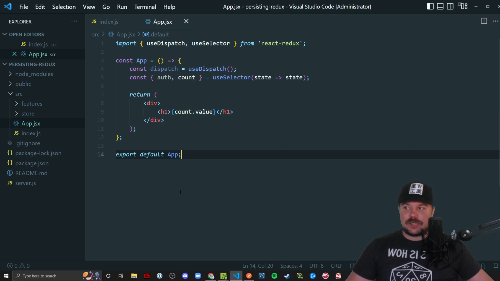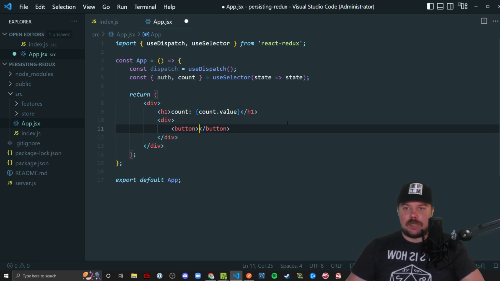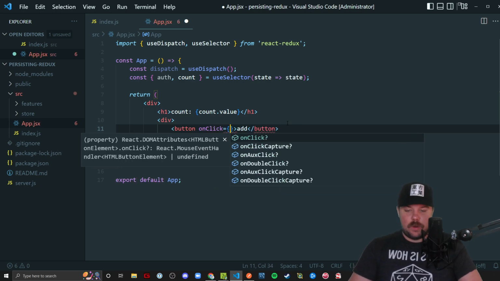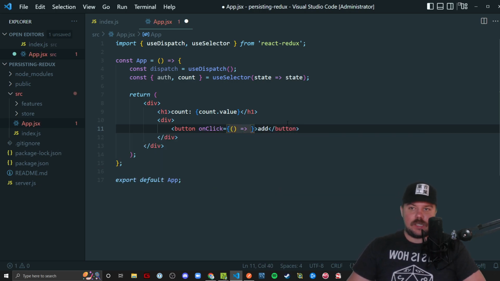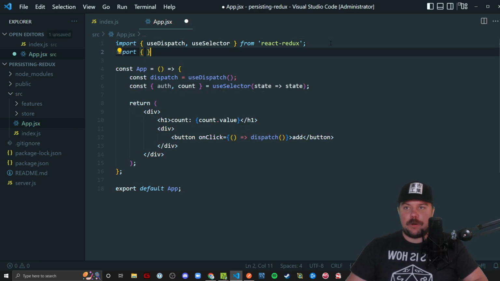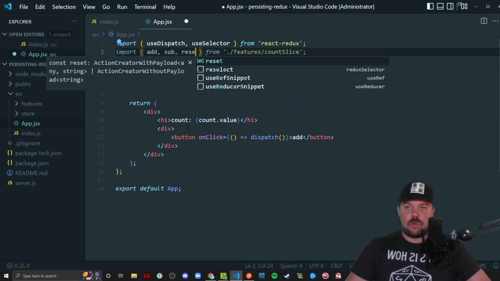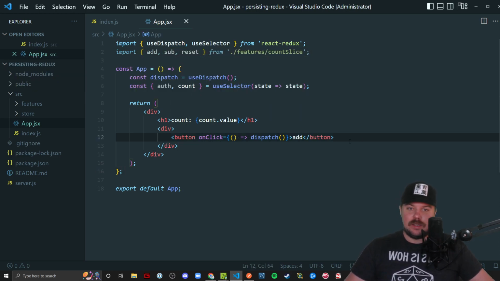We are good to go to start doing some fun stuff in the app here, like we'll say count like that. We'll add a div with some buttons below. This button will say add. It'll have an on-click event that, when the button is clicked, will run this function code to dispatch an adding action. We need to import that action from the appropriate feature file from features counterino, and it will have the add, sub and reset features, because why not make this a little bit more fun?